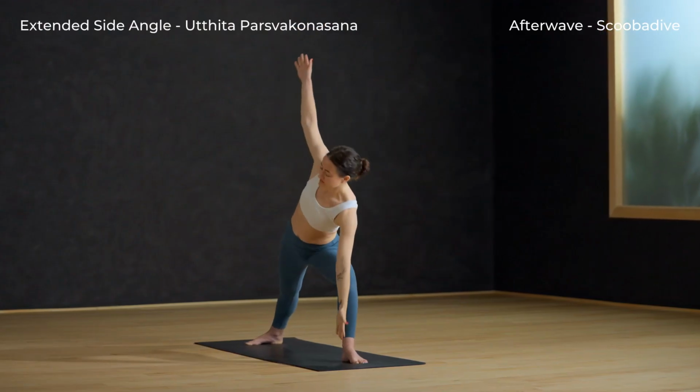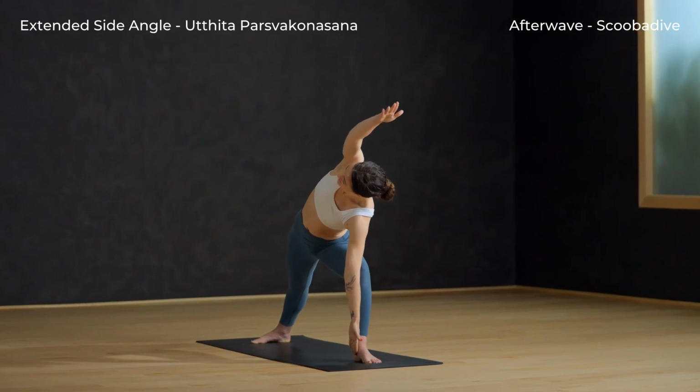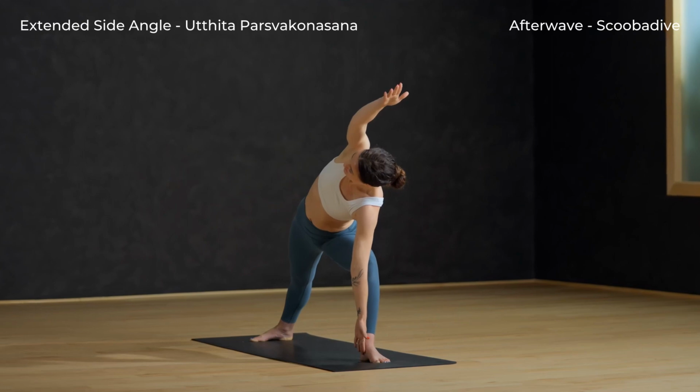Exhale, extended side angle. Lower the left fingertips down, right arm by your ear. Move the right shoulder back to find more opening in the chest.